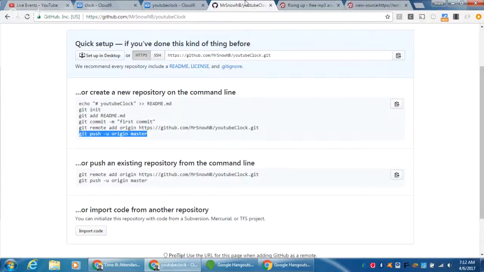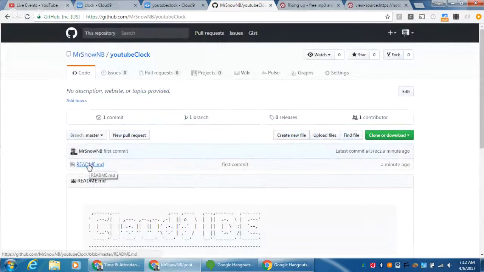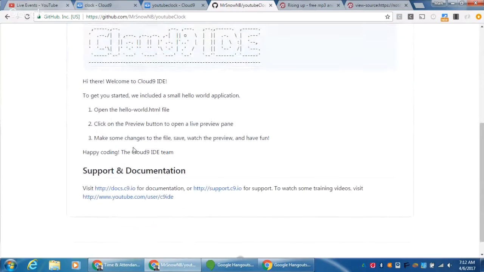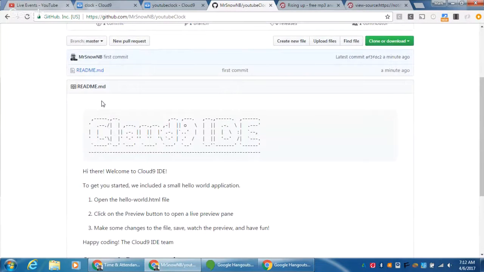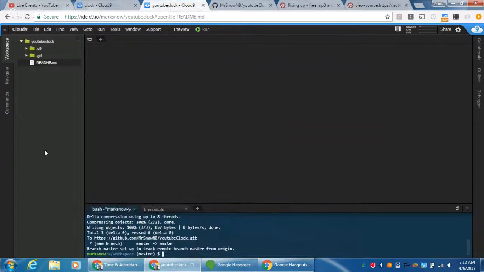And if we go over here now, if I go over to my YouTube clock, I can see my README file, and it has the cloud9.ide, so I know that it has the Hello World app and everything that I need. You may want to change this later on just to talk about what your file is, don't just leave this. But that's just so I know that it worked. Perfect. Now we have synced our projects between our virtual machine or your local Atom editor, whatever you're using, and your GitHub account.